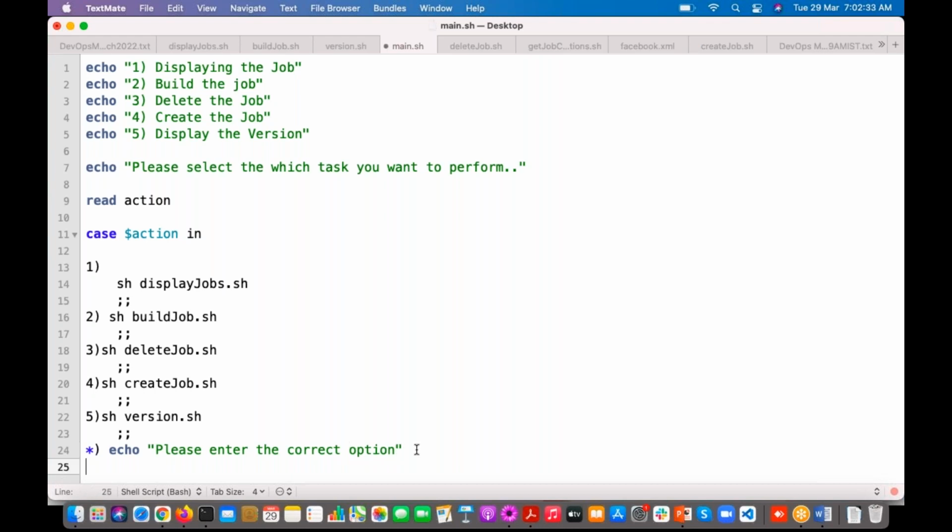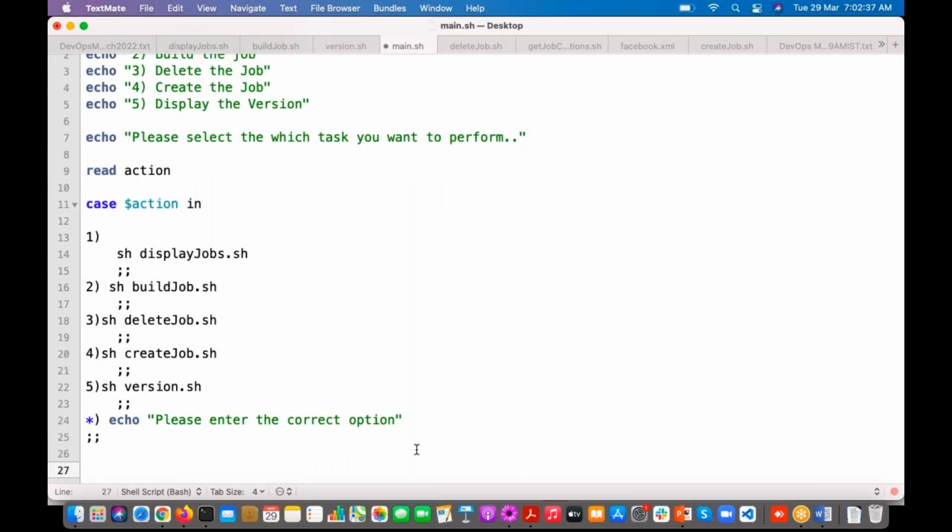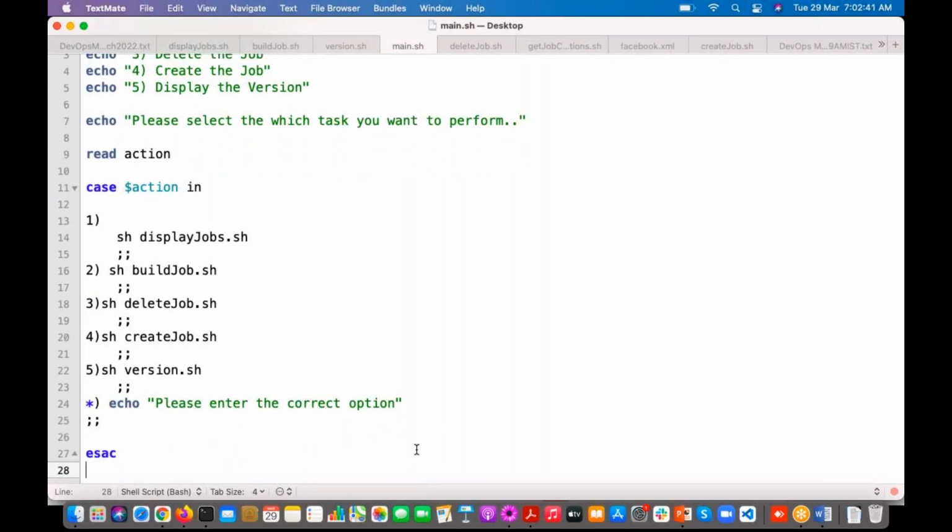Now I need to close this switch case, so for that we are going to use esac.